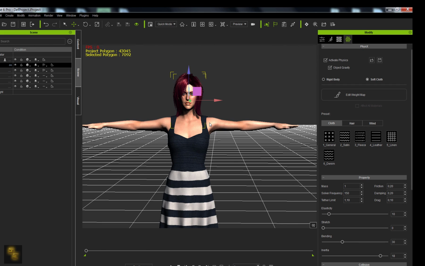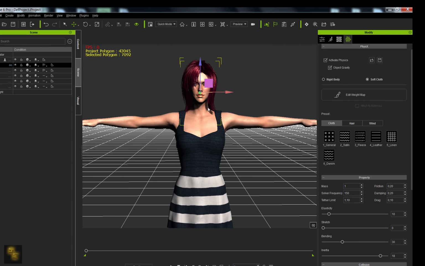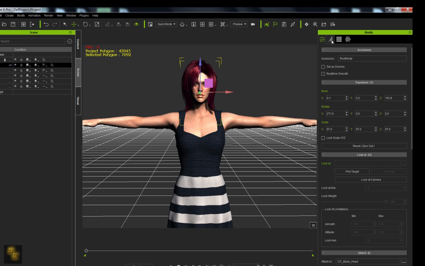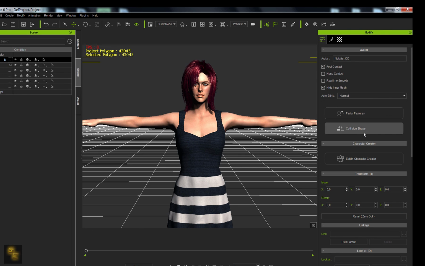The only thing you're going to need now is to detach the hair and just save it as a prop in the right folder, and you've got yourself hair that you can attach to every avatar, as long as the avatar has collision shapes. So with collision assigned to the head, you can add that hair.